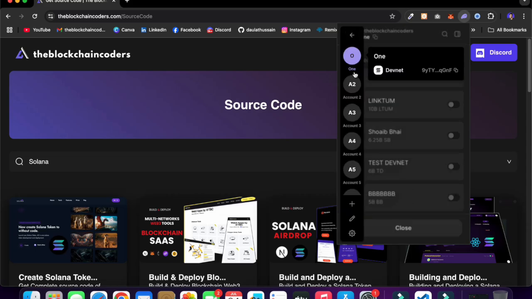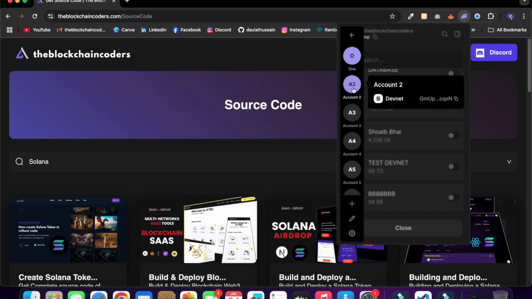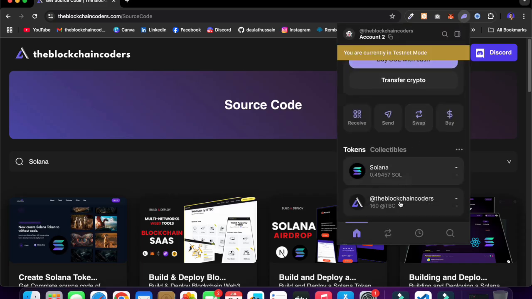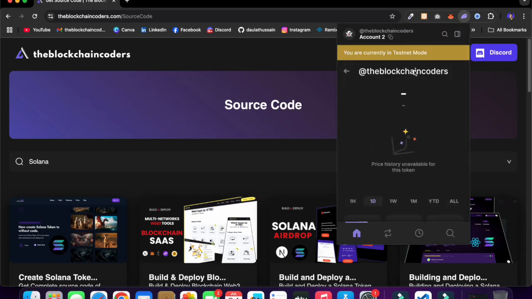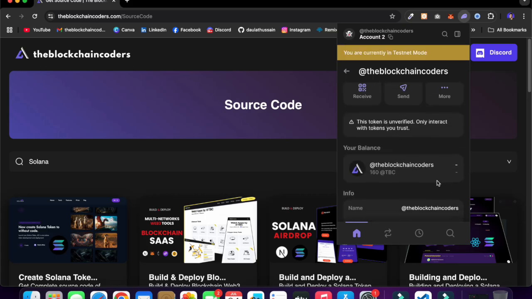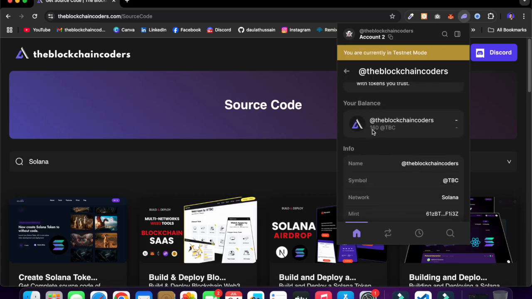So I'll simply come back here. I'm going to use account number 1 for deploying the contract. If I come back to account number 2, do I have funds? I don't have enough funds, but I'm going to use this particular contract address. You can simply come back here, and you can see this is the one which I'm going to use, and I have used account number 1 to create this particular token.